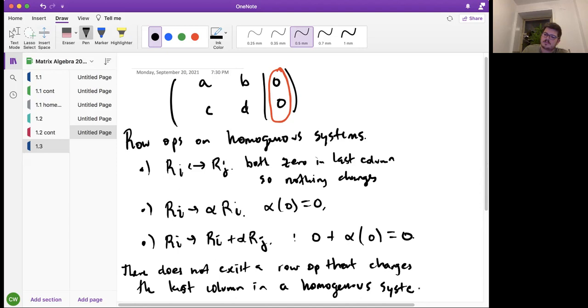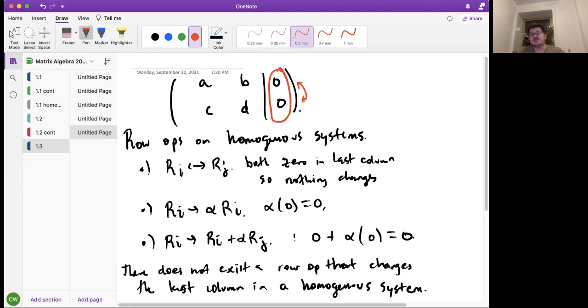Does that make sense? Because they're all zeros, row operations don't do anything, because every operation involves some multiple of an entry in that respective column. But if all entries are 0, there's nothing to do. The first type of operation we have was swapping 2 rows. If you swap these 2 entries, for example, both entries are 0, so it's like you're not doing anything in that column.